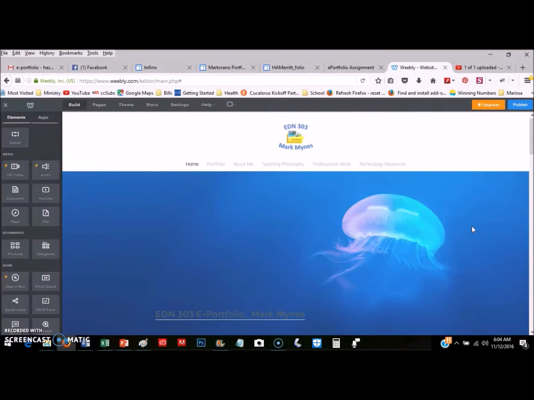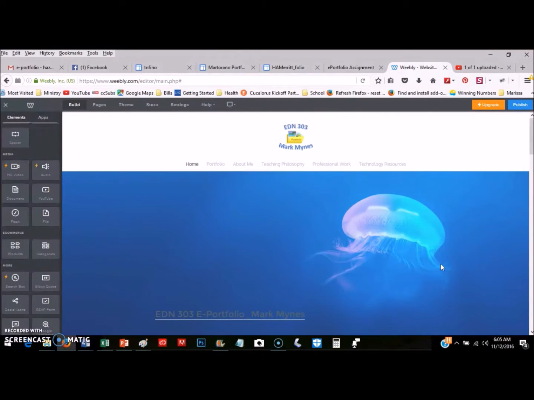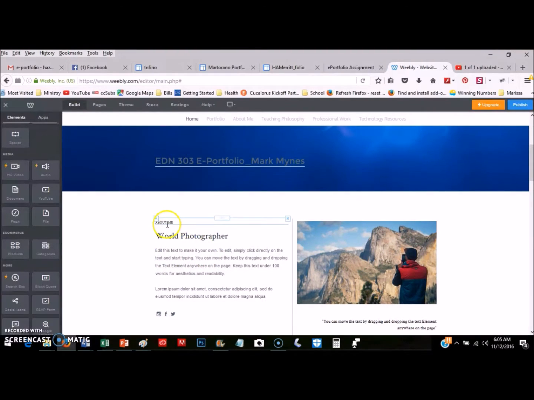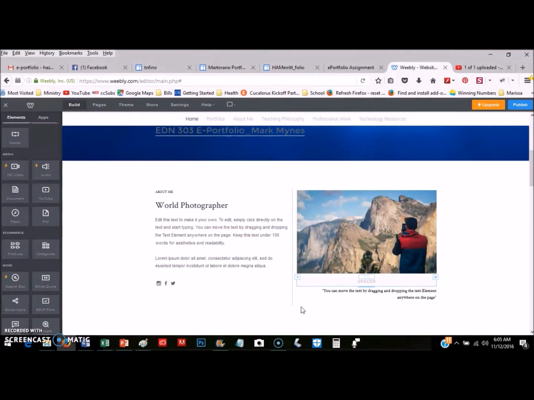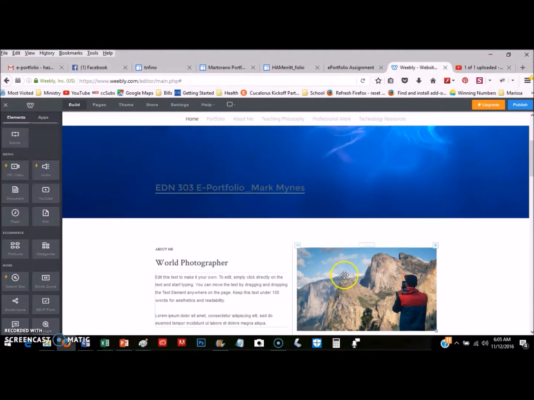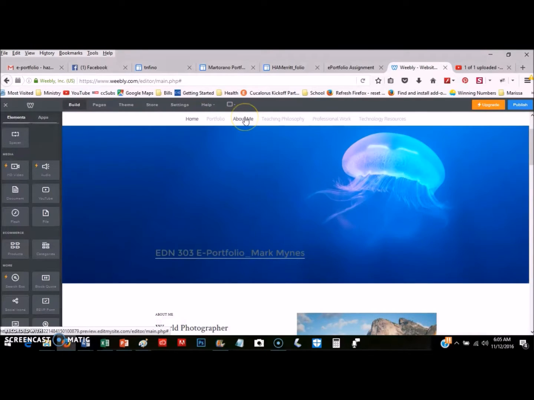Now we're going to learn about putting content on the page, and also how to take some of the content that's on one page and move it to another page. Let's go ahead and do that first. This section is the About Me section, and what we're going to do is move this whole section of content, the image and the text here, and the social media icons. We're going to move that whole thing over to the About Me page.